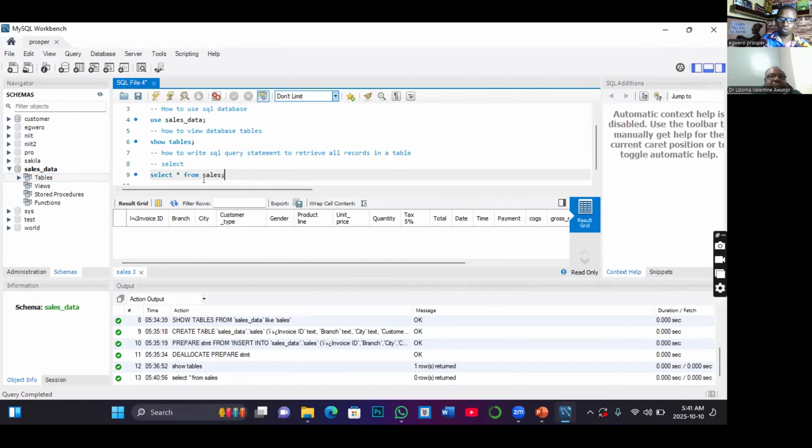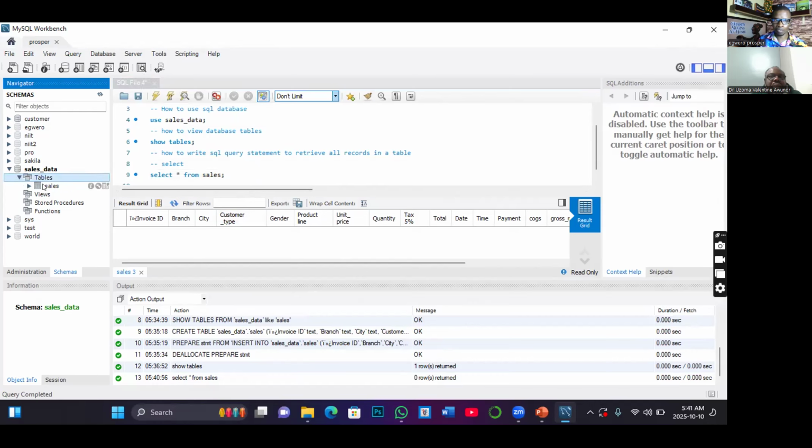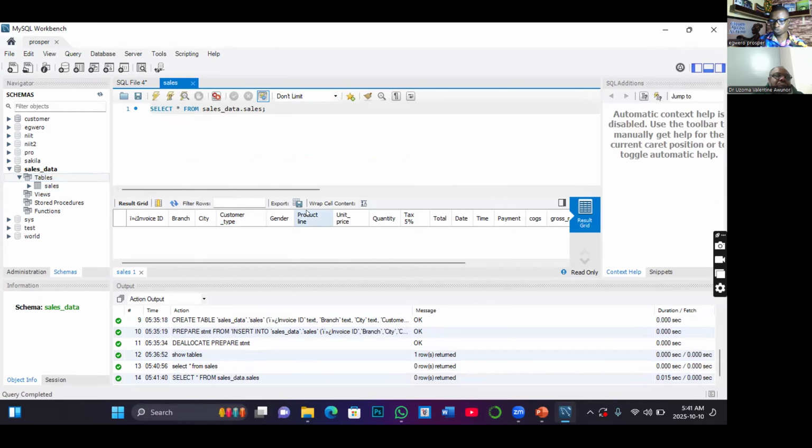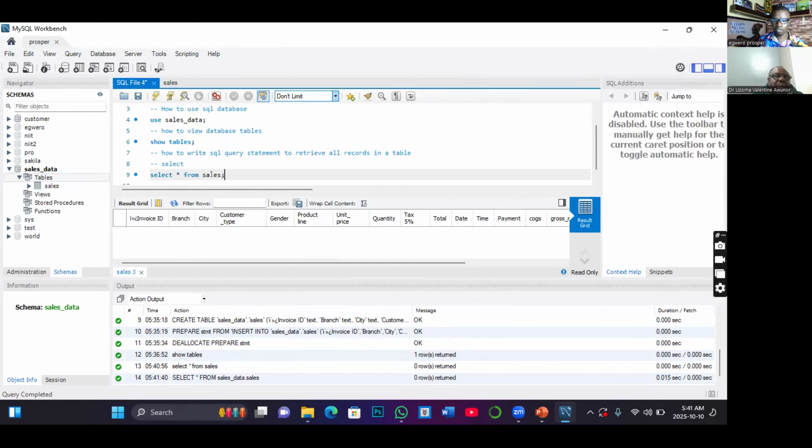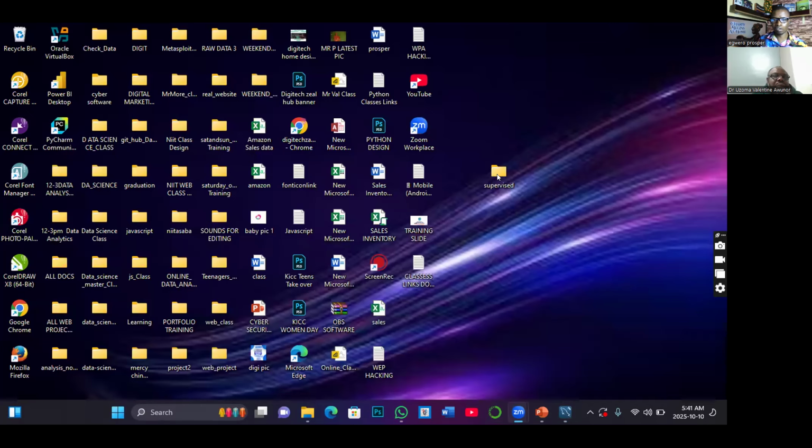Or if I'm suspecting my query statement, I can as well use another logic. So just open up this, then navigate to this. This is the table. And then click on this icon. You can see that even this one could not display what? The value, which means that the error is not from here. So let me go back and resave the data.